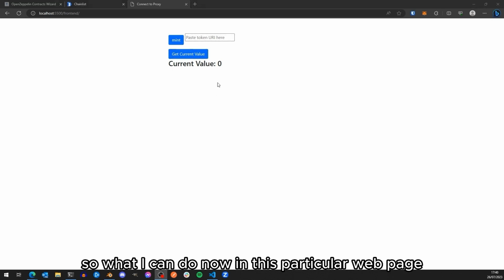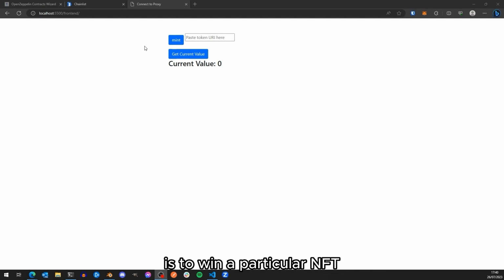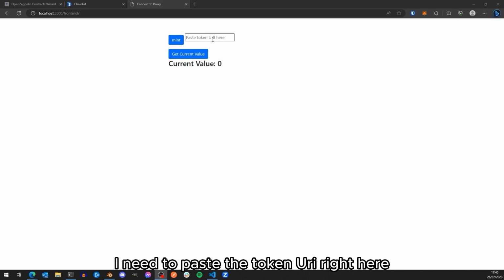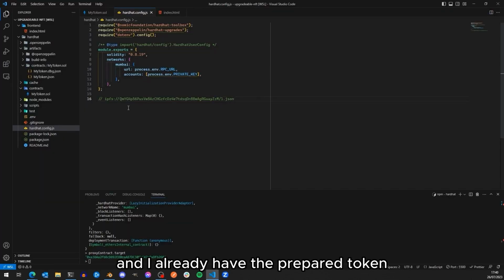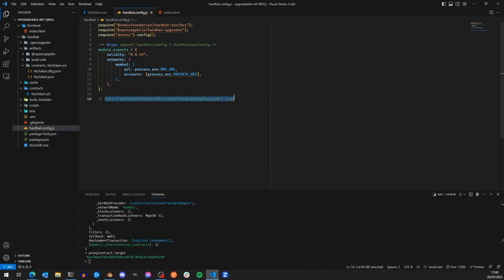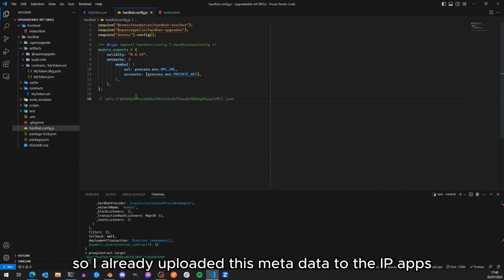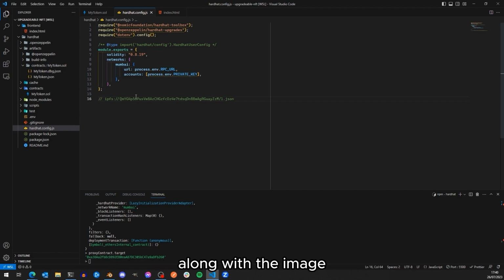So what I can do now in this particular web page is to mint a particular NFT. And in order for me to mint an NFT, I need to paste the token URI right here. And I already have the prepared token URI, which is this URI. So I already uploaded this metadata to the IPFS along with the image. So yeah, I'm going to use this particular token URI.